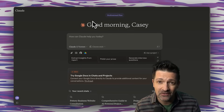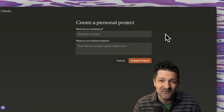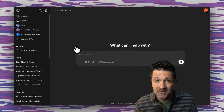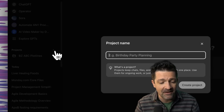From here, we're going to create a shiny new Claude project. Just scroll over here, go to Projects, and Create Project. We're building a website for some friends who run a pottery business, so that's the example we'll use today. ChatGPT also has projects, so if that's your AI of choice, feel free to use that — you can find it in the left navigation. That ought to work just fine as well.